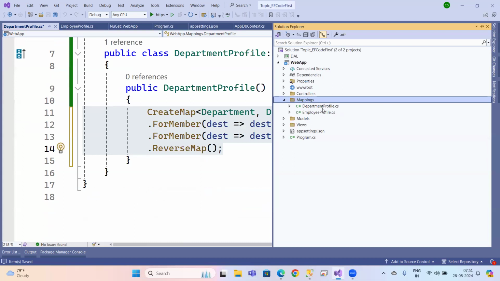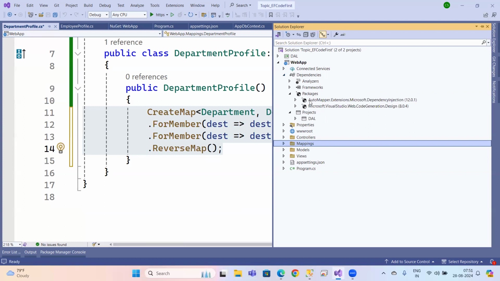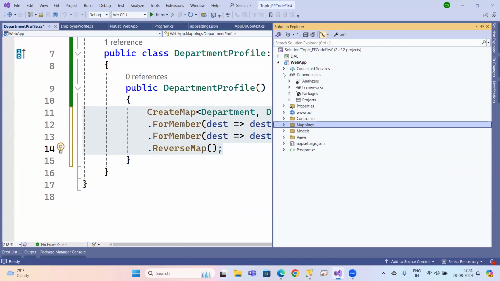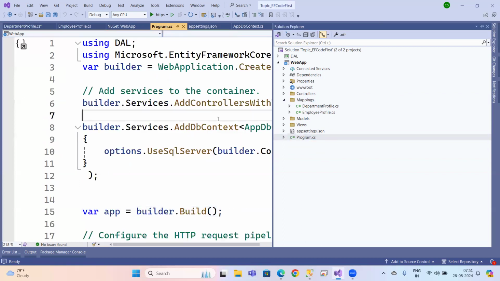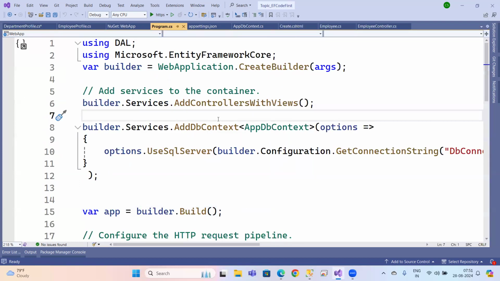There are two classes for mapping, AutoMapper, and one library, AutoMapper. After that, there is one more setting in the program.cs file. In the program.cs file, we add the AutoMapper property.